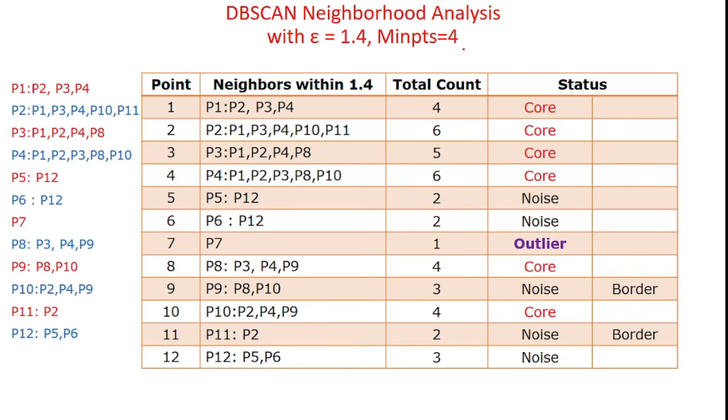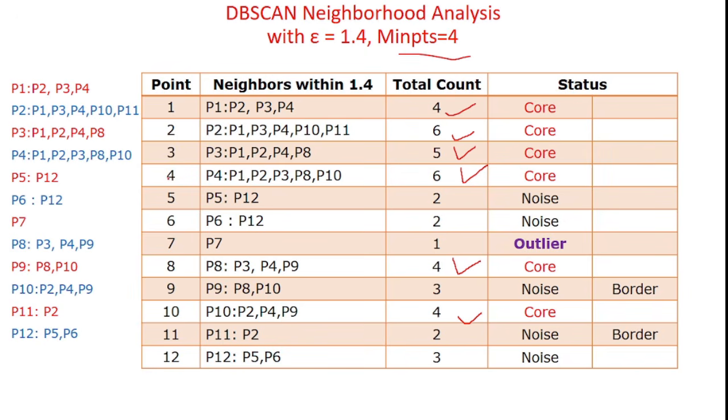So in this slide, as per the total count of 4, if a particular cluster has a minimum of 4 data points or more than 4, you can consider it as a core data point. In this case, the first data point is a core point, the second is a core point, the third is a core point, the fourth one is also a core point, the eighth is a core point, and the 10th one is a core point, since the data count is 4 or more than 4.